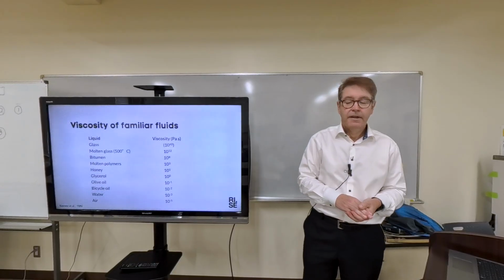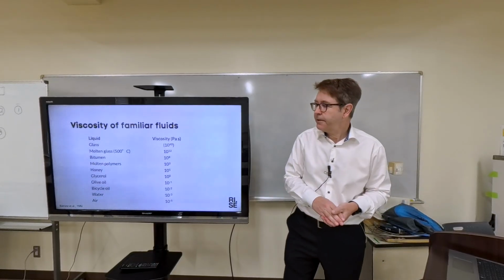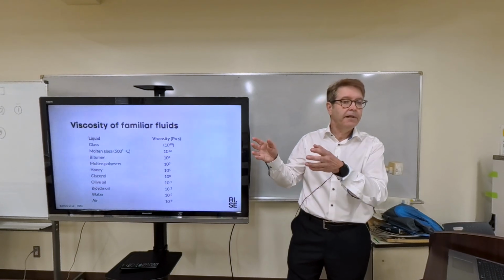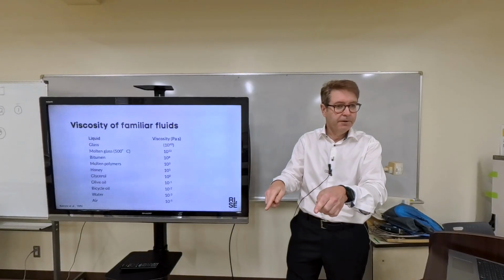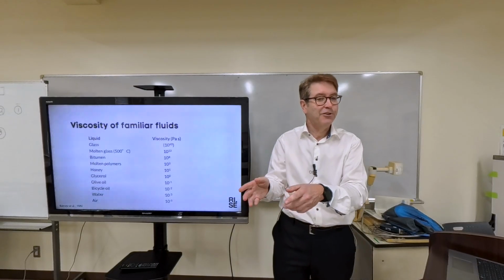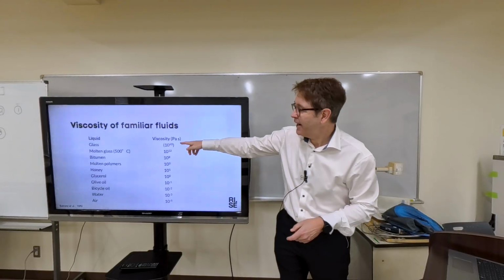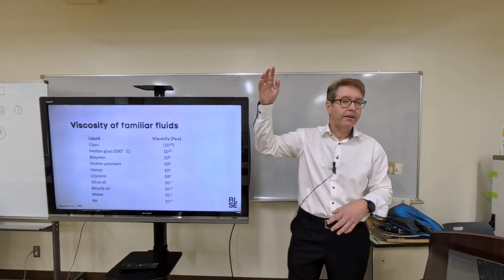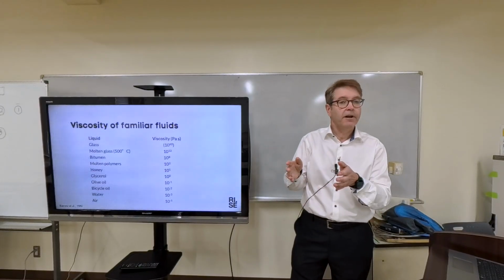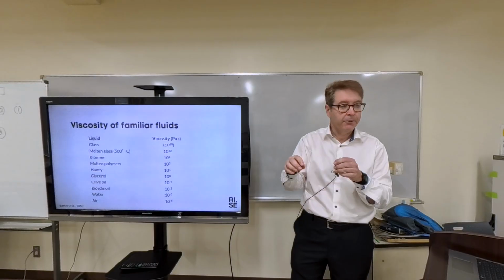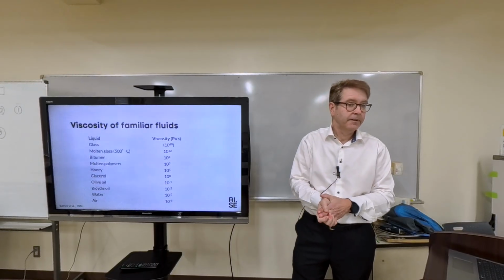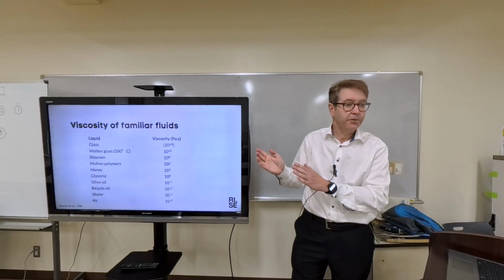And there, I usually get the question also about glass. I don't know if it's because of the saying that in old buildings you can see the glass is thicker at the bottom because it has flowed. That's what people say, but it's actually wrong. Because this high viscosity, it would take more than the time Earth has existed to flow, really. So it's actually more like the craftsmen, they were hand blowing glass, and then they put the thickest part at the bottom, just to have a better construction. So the glass doesn't really flow so you can observe it.